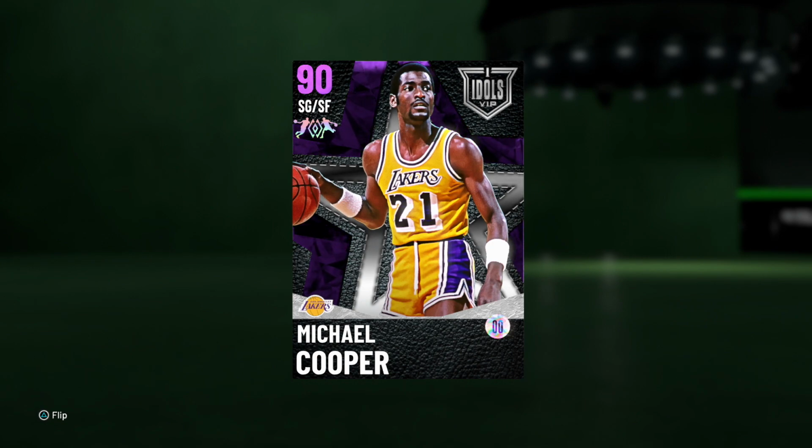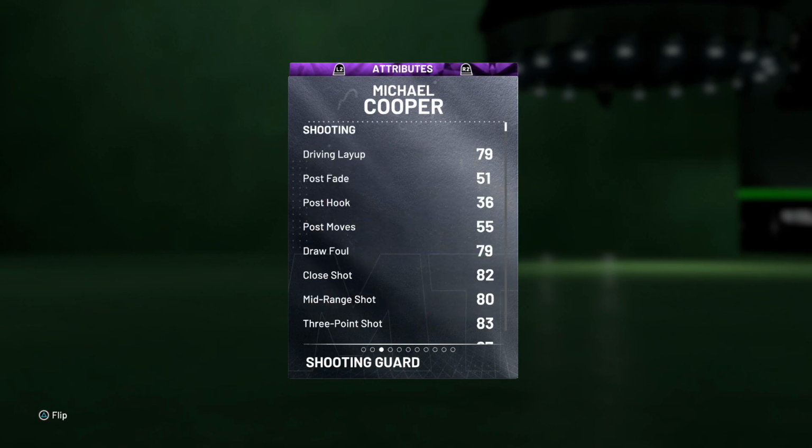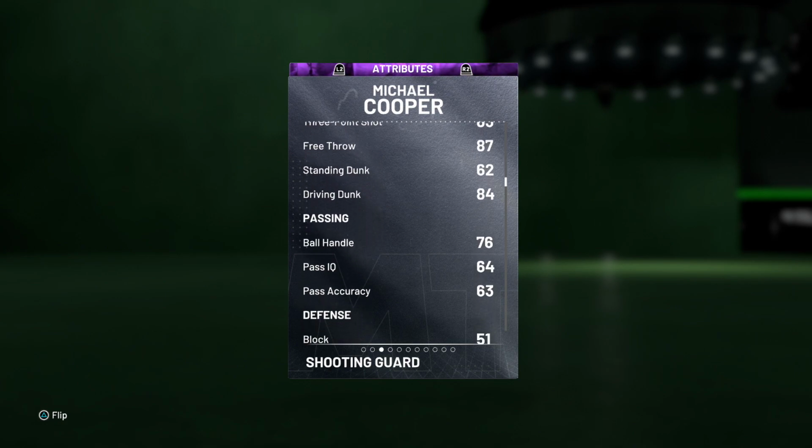If you're a budget player that runs into a bunch of teams that include pink diamonds and diamonds, you definitely want this man in your back pocket, because you can see he was meant to be a top tier cone. What I mean by that is that he's going to be a lockdown defender, 96 overall defense, standing at 6'5", but he can also knock down the open shot. An 83 3-pointer. By the way, he's got a beautiful jumper, so you don't even have to worry about that. 87 free throw, 84 driving dunk, which is definitely going to be useful in transition.